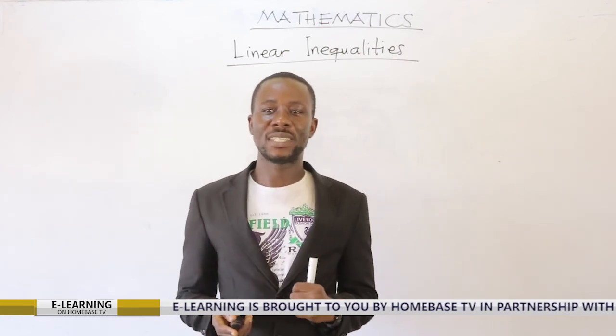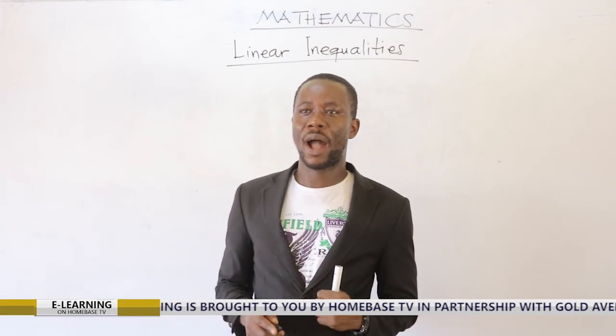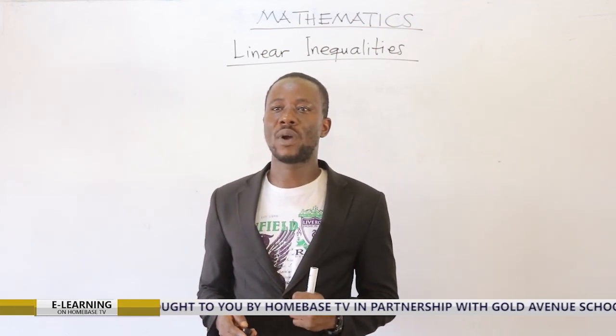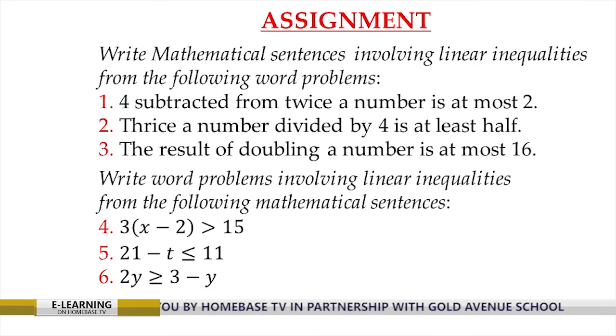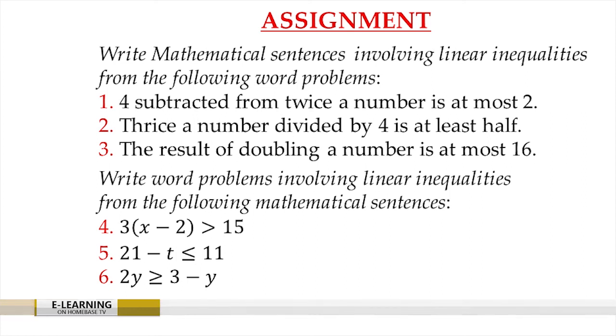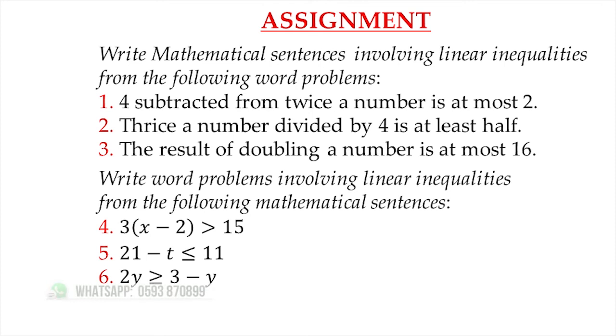We are about to end our lesson, but before we go, I'll give you an assignment as usual. Pay attention to the instructions. At this very moment, I will entreat all of you to take a snapshot of the assignment before it disappears from the screen. Write mathematical sentences involving linear inequalities from the following word problems. So 1 to 3, that's what we are supposed to do. We are coming up with the mathematical sentences. Questions 1, 2, and 3.